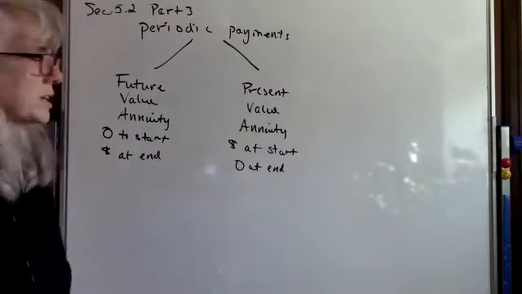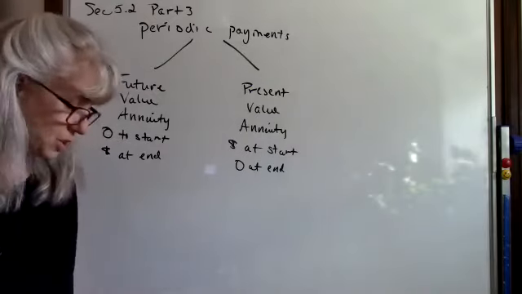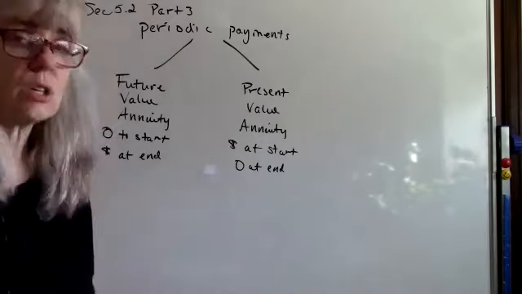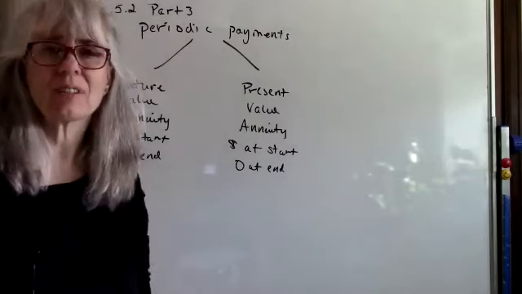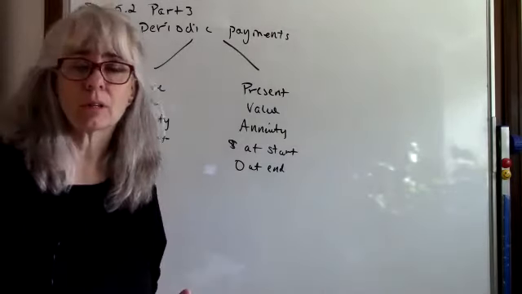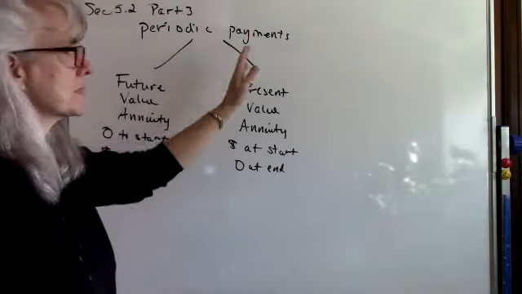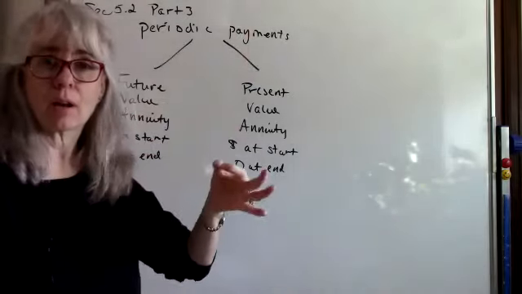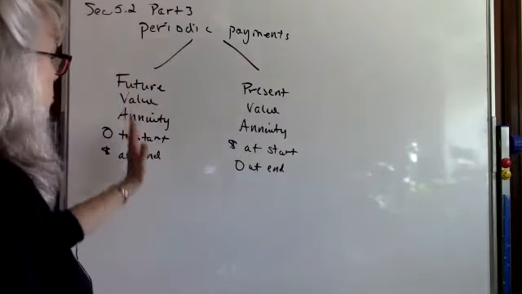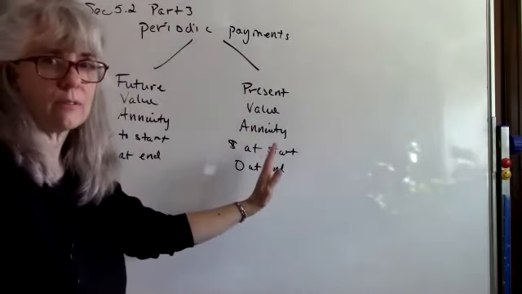Finally, in section 5.2, part 3, we look at a task in which what formula to use is up to you. You need to be able to decide which is the correct formula for the problem you're working on. A reminder: when you're making periodic payments and you're given the periodic payment amount, you either have a future value of an annuity or a present value of an annuity.